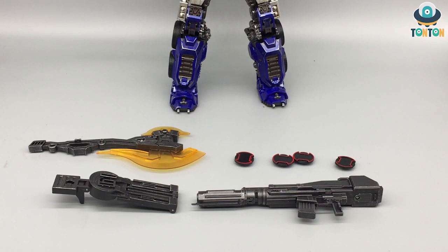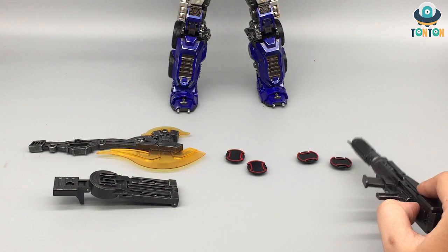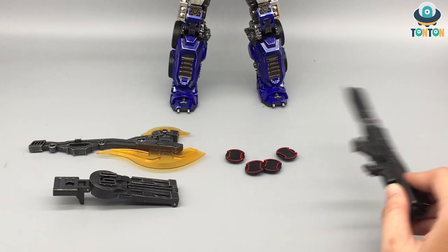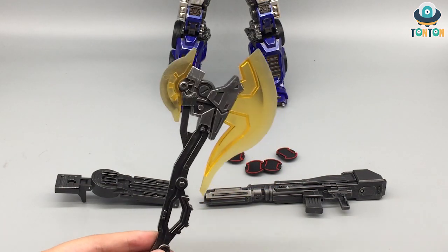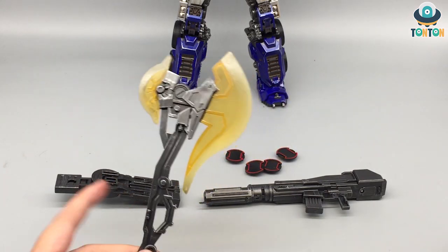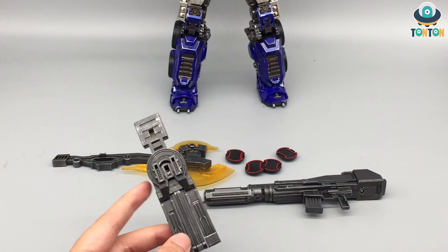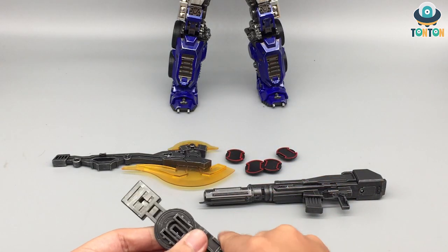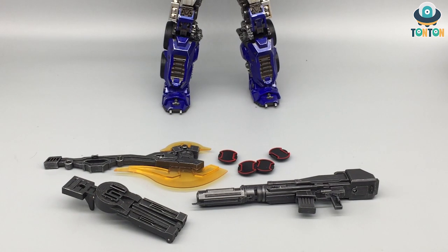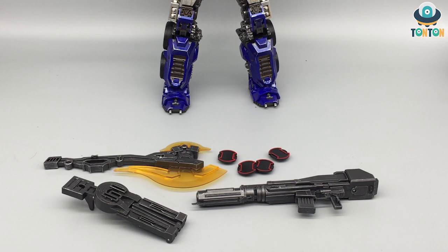About accessories — this guy comes with a few: his iconic ion blaster, some parts for converting to the Cybertronian car mode (which I don't really care about), an Energy Axe that looks really cool in clear yellow plastic (though I wish it were clear orange — it looks too pale for my taste), and a gun stand that doubles as the truck bed. With these essential Prime accessories, I'd give this an 8 out of 10 for simplicity and essentials.